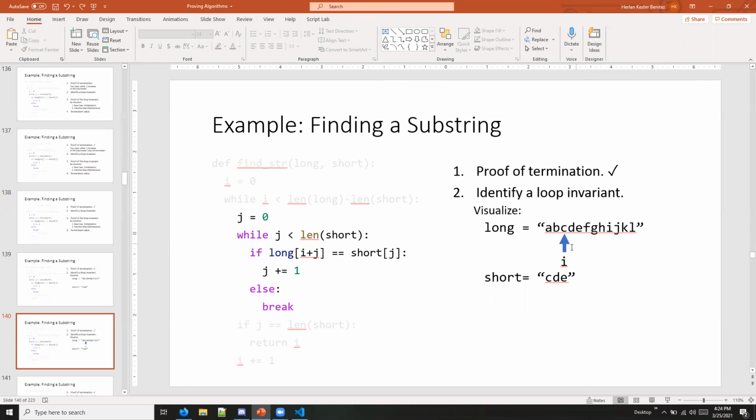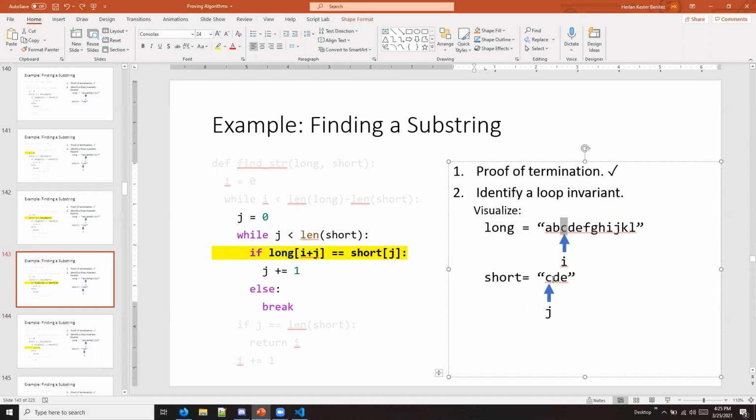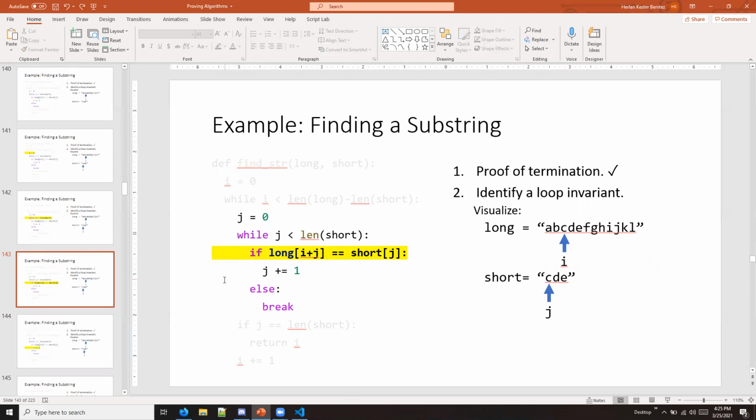So, when my i value is equal to the index of C, j will start at 0. And while j is less than the length of short, so basically while j is still pointing inside the loop, I check if long at i plus j, C, is equal to C over here. If equal, I add 1 to j. So, j moves to the right.